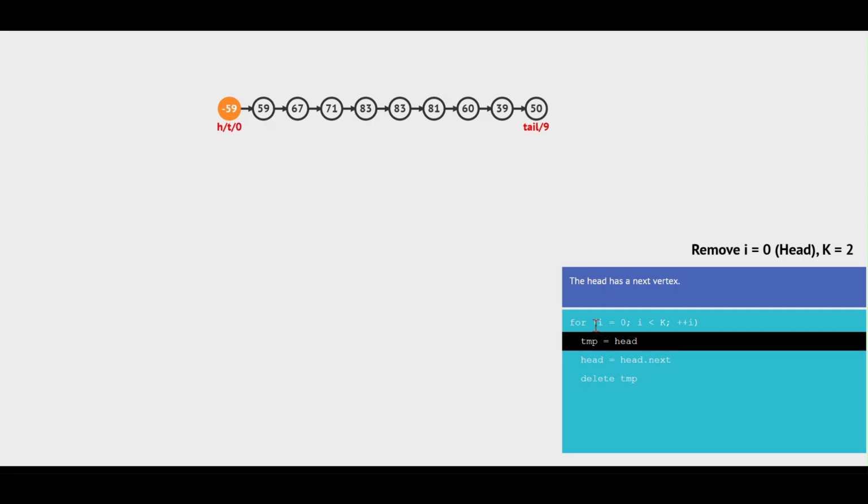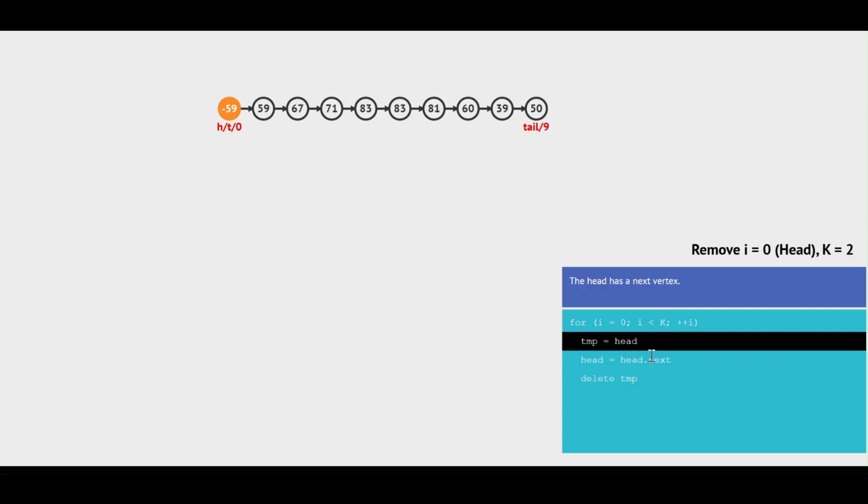Before that, we have to execute a for loop. So what does this for loop do? You have to execute the for loop until the position is less than 2, right? So 0, 1, 2. So it's going to delete these 3 values, because we have given i equal to 0, which is the head position, and k equal to 2. So until 2, we are going to run the loop.